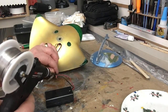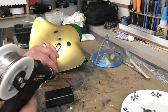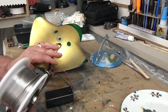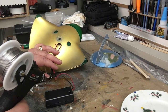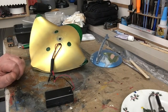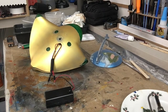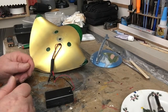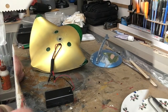Get some solder on it and do the red positive. It doesn't take much to solder them — you should get a good connection. This soldering gun — everybody says you don't need that kind, but let me tell you, it takes a lot of third-hand work away. You don't need a third hand to use it; you just put the wires up there, use the gun, and solder it. I highly recommend it.